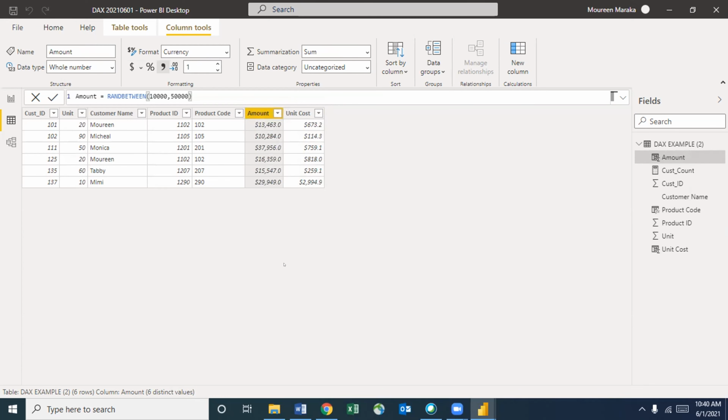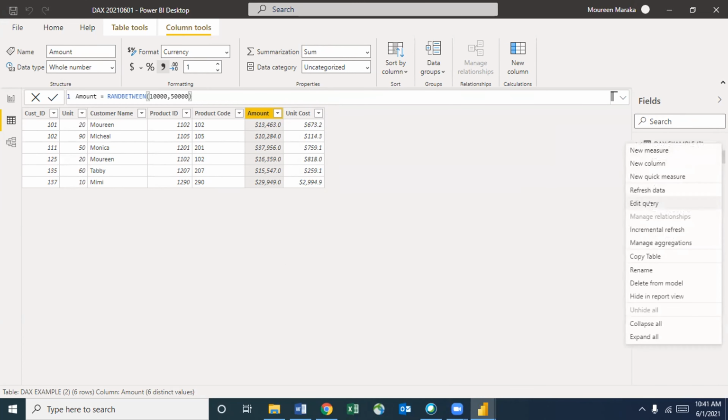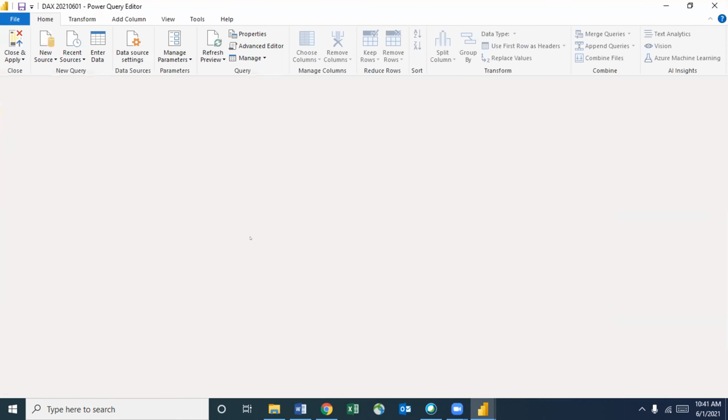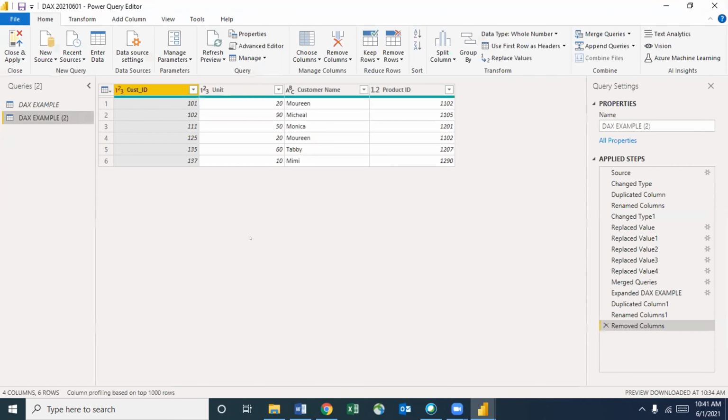Okay, Control S. If you go to our query editor where the data was picked from, just check. You see where the columns end?